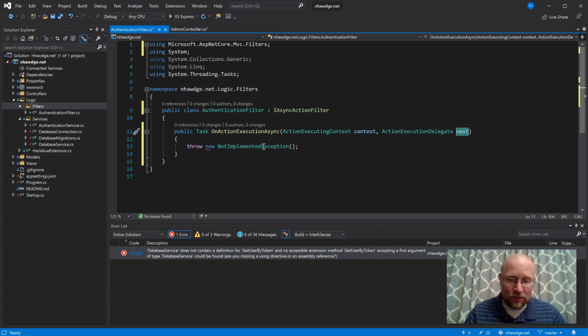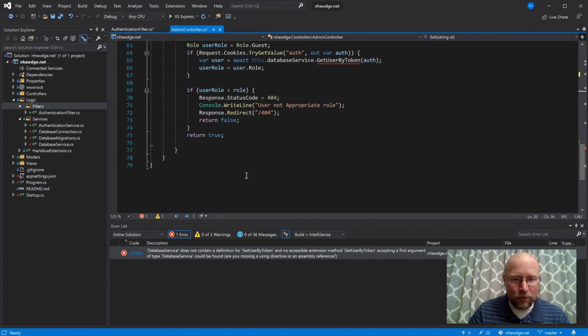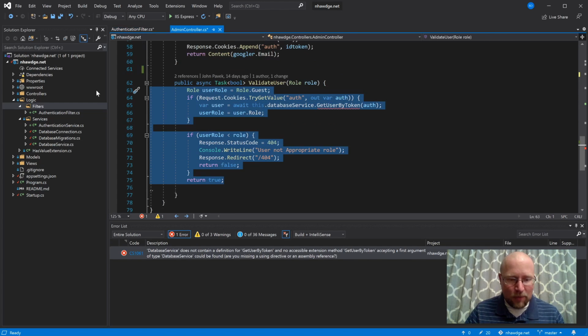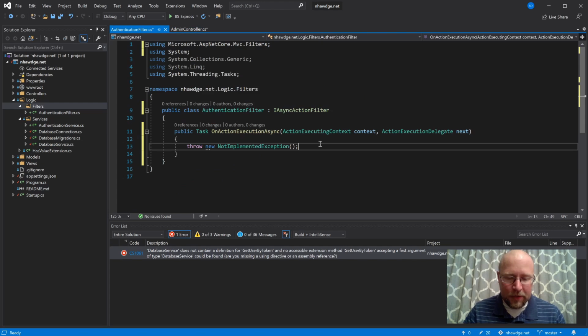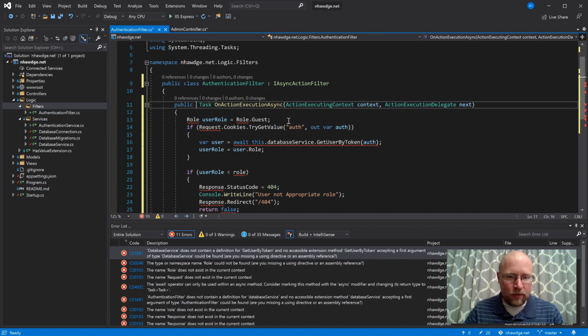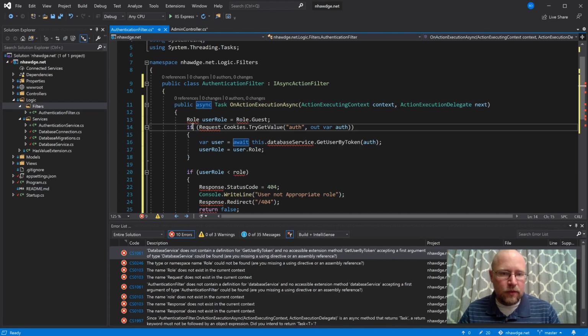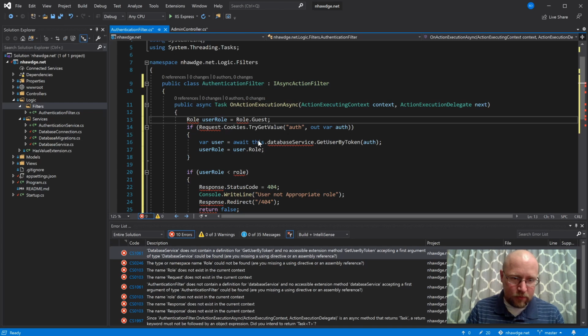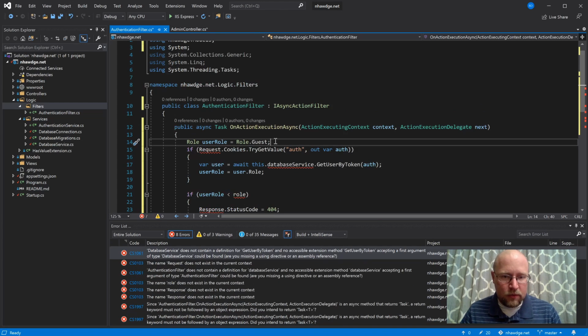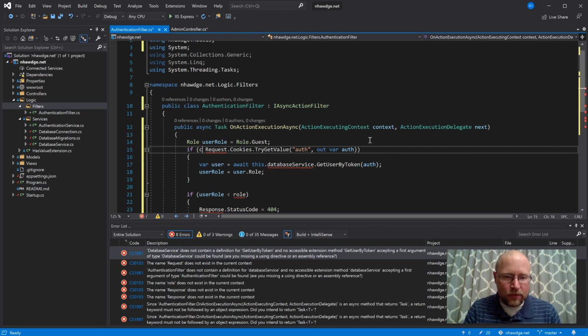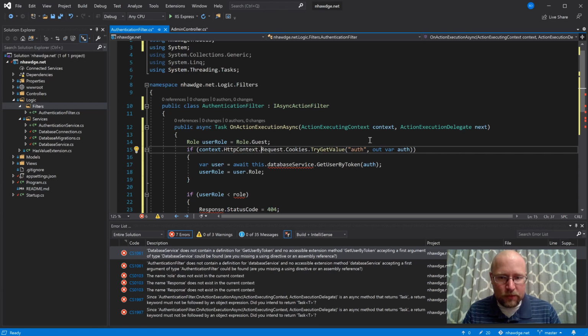So I want to do stuff before. So I'm going to take what we have in here. I'm just going to copy it as is and paste it in here. And I'm going to make this async. And I'm going to bring in a few things. Okay, so role. Now I can't just call request here because I'm no longer in the controller, but I do have this context, and it gives me an HTTP context, which gives me access to request.